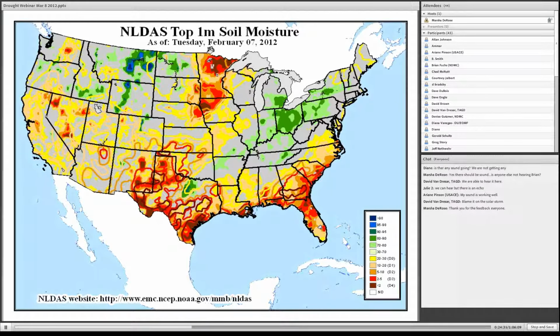This is showing the snow water equivalent percentiles, the amount of water in the snow on the same ranking percentile scale as the drought monitor. This is critical in the West, where you've got distinct differences between what's happening at the top of the mountains and what's happening in the valley floors, and they can be totally different stories. And grazers of rangeland there for livestock producers have a totally different concern than those that are just concerned about the amount of water that will be there for them to use for irrigation or to supply a municipal city come the dry season.